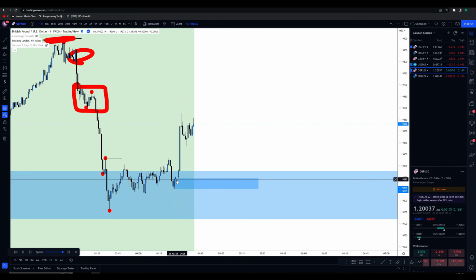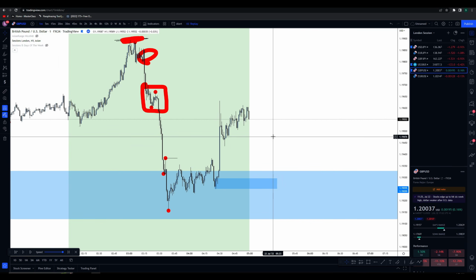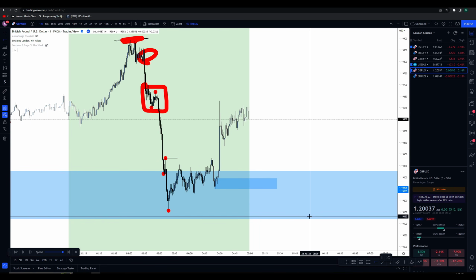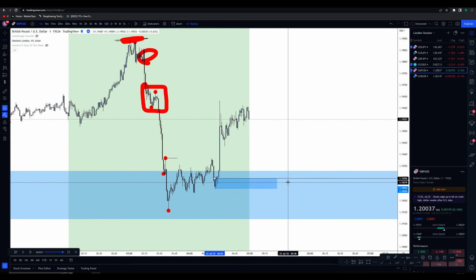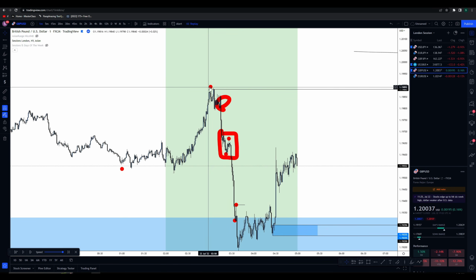So all jokes aside, this was the POI that we were expecting to hold. Now, let's let a bit more play. And one more tip that I have: when you have your POI, set your limit and go away. What I do is I take the horizontal ray. I set a line right at the open of my entry, then I set a line at my stop loss, and then a line at where my take profit would be. So my take profit would be right over here.